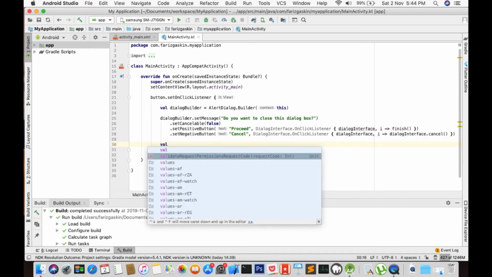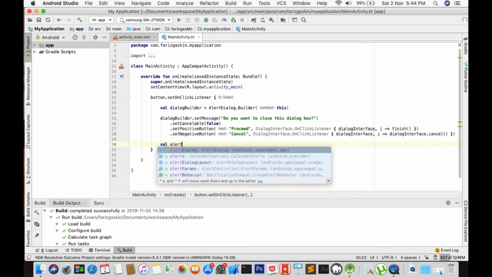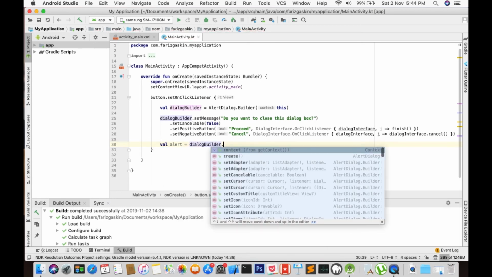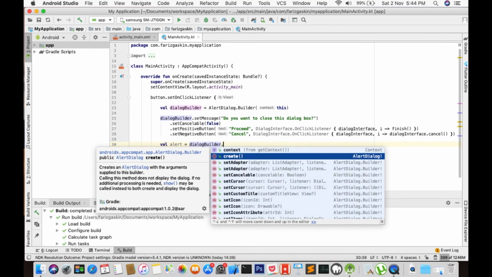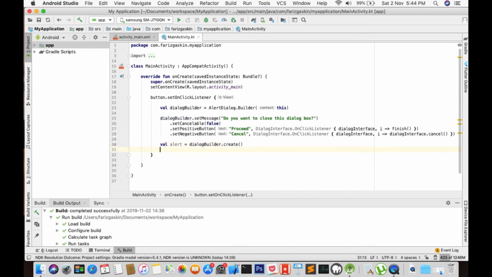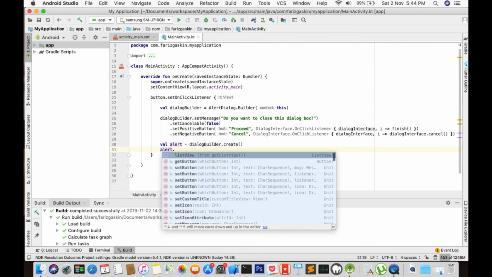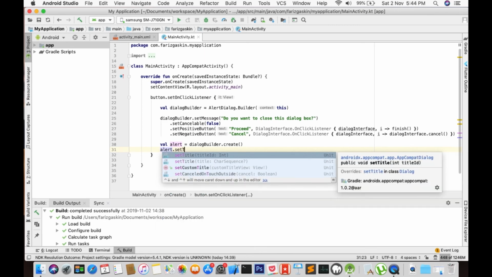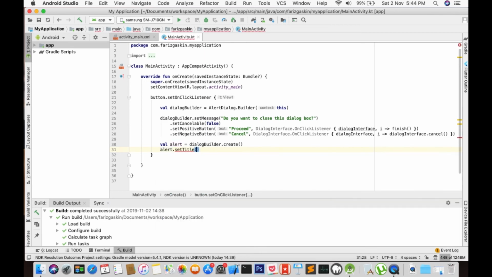Okay, now we're going to actually create the alert dialog. So we have set the attributes for it. So val alert dialog builder dot create, and alert dot set title, alert dialog example.